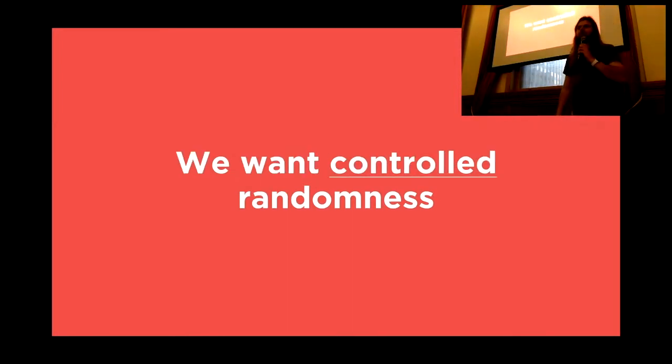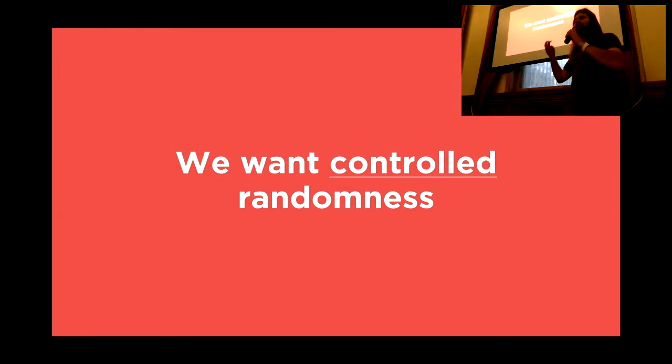We also want controlled randomness. What that means is we want to be able to do things like, given a range of numbers from 1 to 10, we want to have more 5s than 1s and 10s. We want to say certain things have a weighting to them. We do this all the time in board game design. Have you ever played a board game where you roll 2 dice and you end up with a certain value? The reason why they gave you 2 D6s rather than a single D10 is because if you roll 2 D6s, you'll tend to get clusterings of values around 7. And that's on purpose.